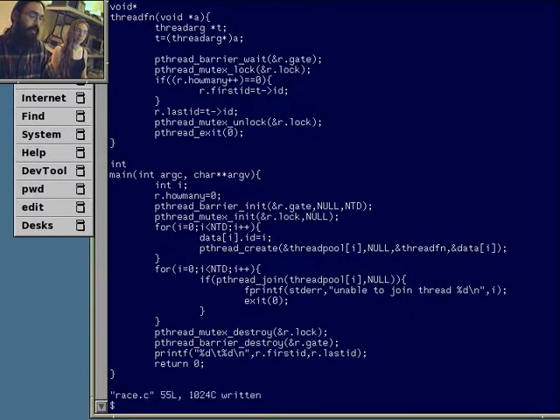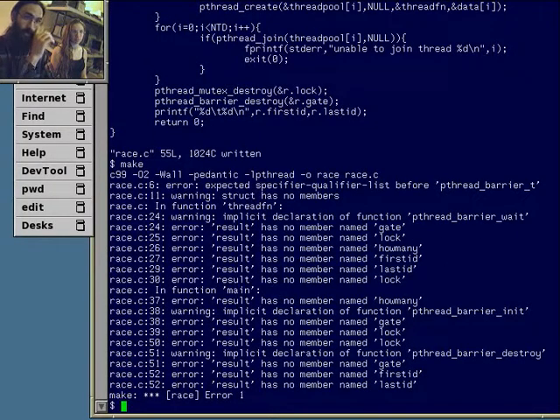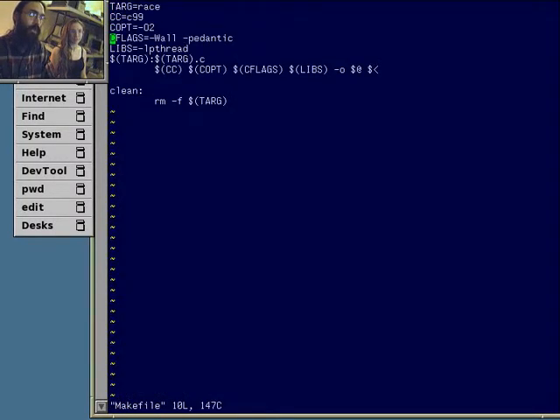So this won't actually compile because barriers are not there by default. But let's see what error message we get. We get all sorts of nonsense. So what we have to do is change our makefile. We need to add an additional C flag, and this C flag is to define _POSIX_C_SOURCE equal to 200809L.